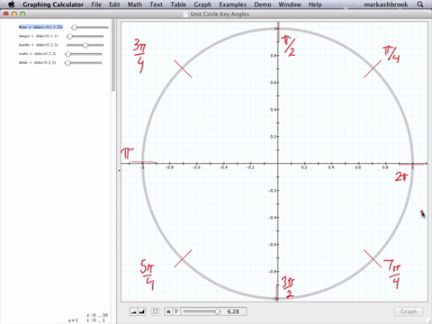Okay, and then your degrees, same thing. So you know what half of a circle is in degrees. What is it? 180. So therefore, half of that is a quarter circle, which is what? 90. Half of that is an eighth of a circle, 45. So you can just keep adding 45 degrees, and you can get all the angles that I'm showing here.